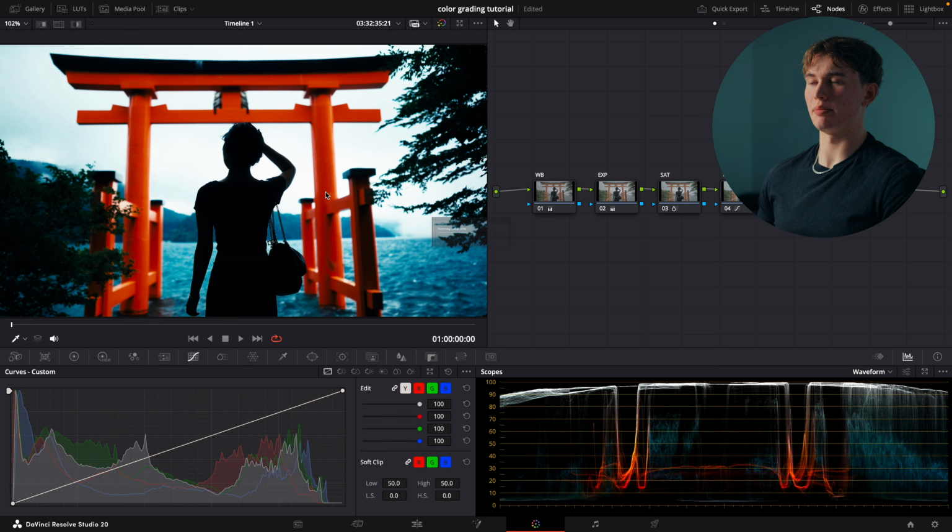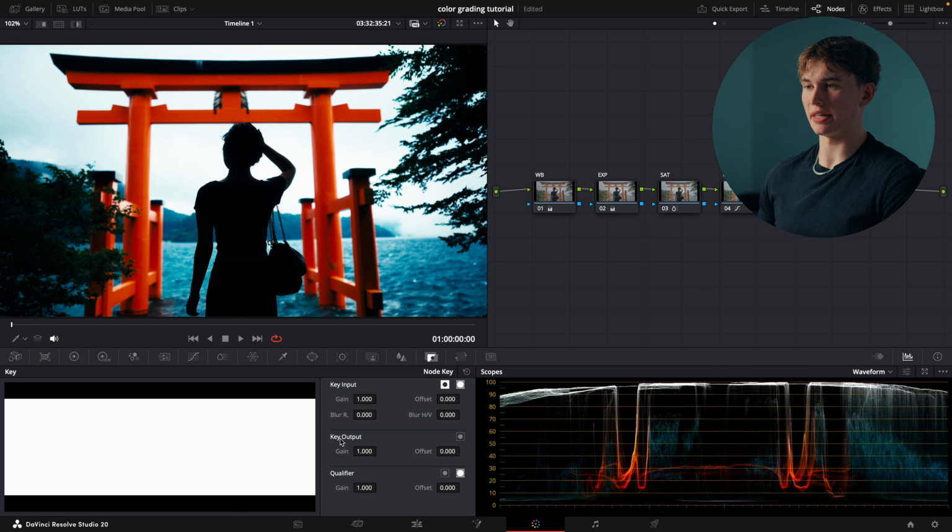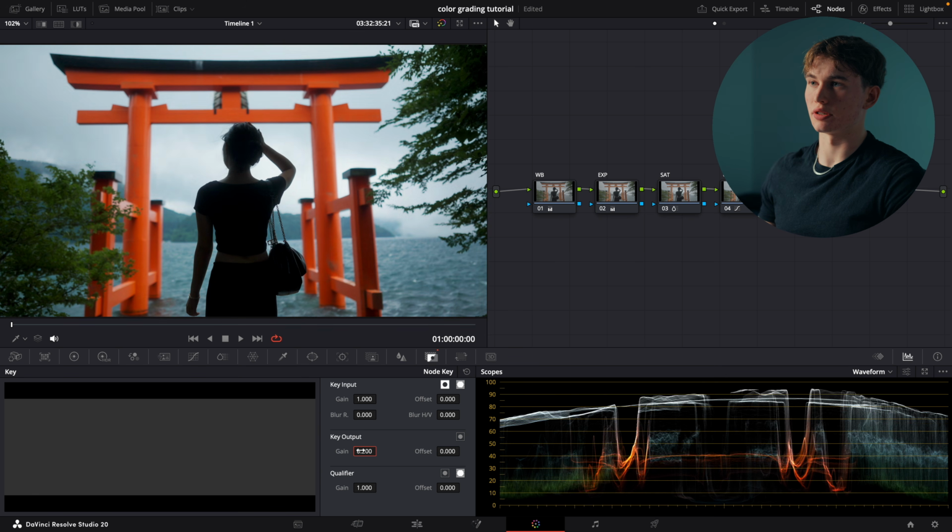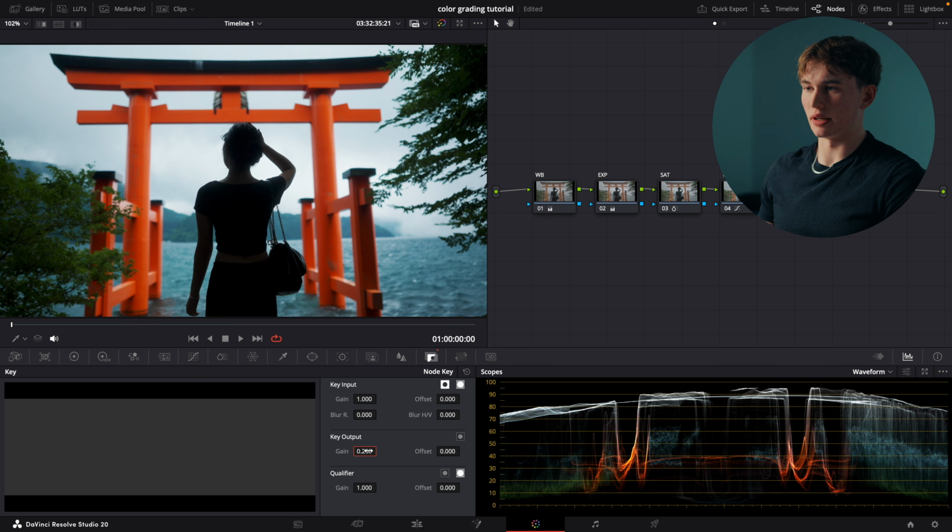Now you're going to notice that this image is way too overbaked. What we can do now is go into this icon here, and we're going to change the key output right down to about 0.2. Just a slight adjustment. I might even go less. That's before, that's after. Before, after. So it's a very, very slight adjustment, and it just keeps the image tasteful and not overdone. One of the biggest signs of cheap or amateur color grading is when the colors are just too crazy. It's always better to do less. Less is always more.